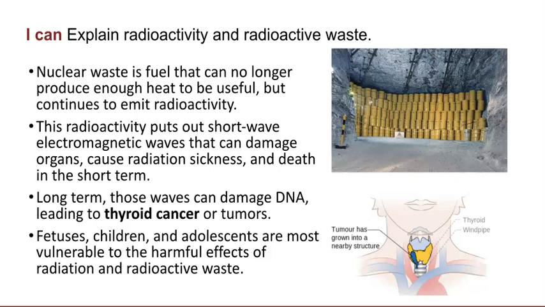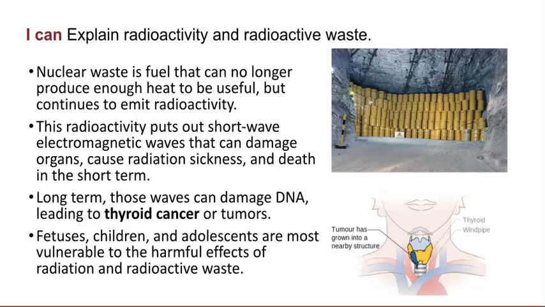All right, so one of the drawbacks with nuclear energy is what do we do with the waste? Nuclear waste is fuel that can no longer produce enough heat to be useful, but is still radioactive. So you don't want to be around it. Even if we can't use it anymore for nuclear power plants, because it doesn't emit enough heat, we still have to put it somewhere, and this is a huge problem with nuclear power. So you can see here it's stored in a cave underground.